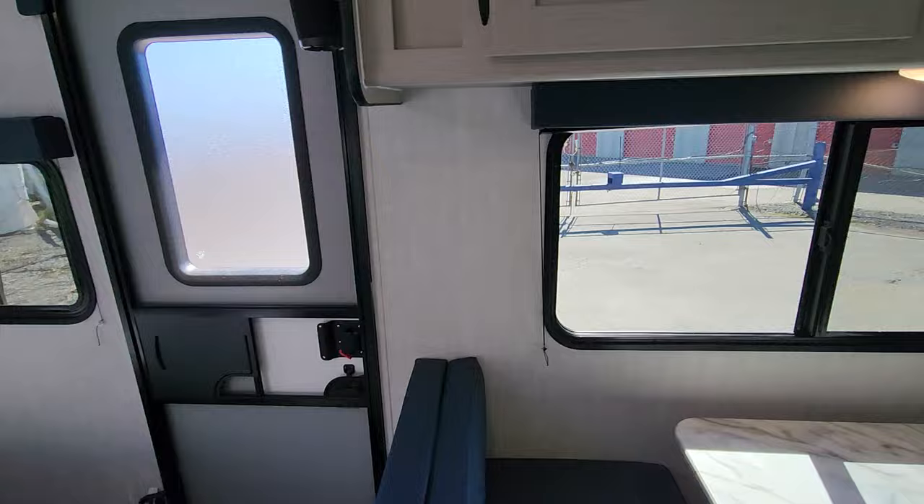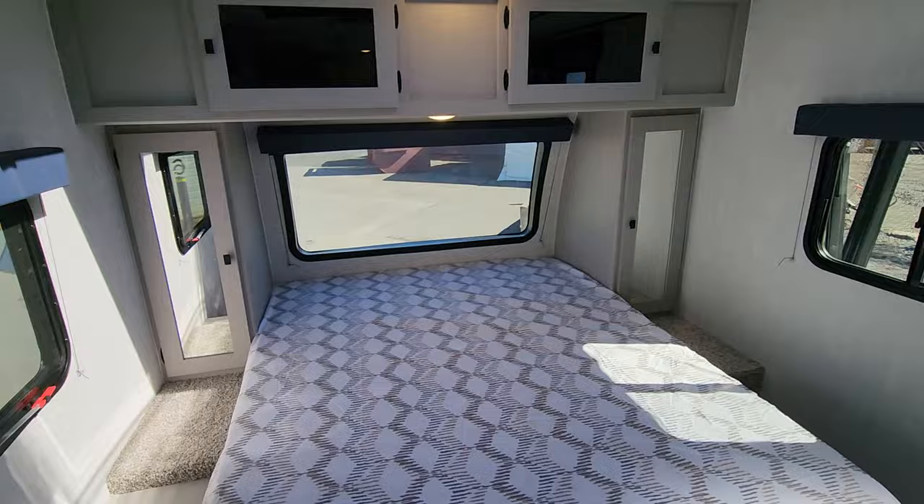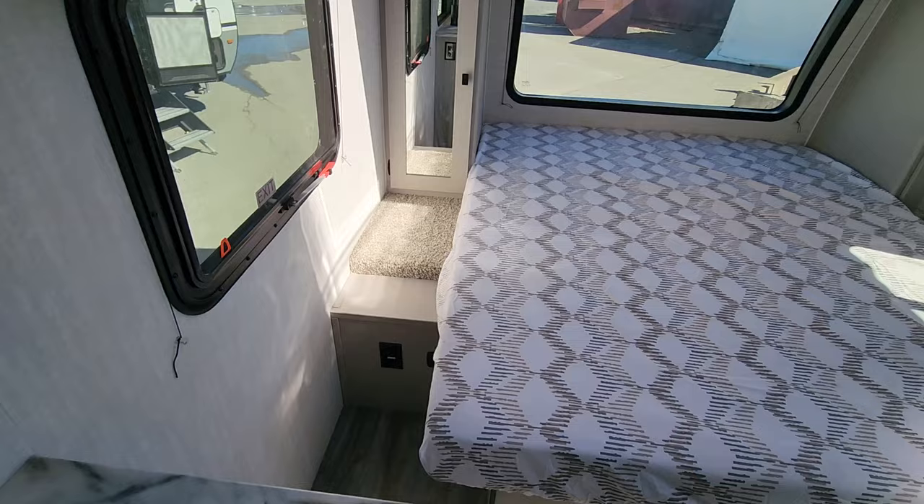On top of that, up front you've got cross ventilation with the windows, and then matching huge windows in the middle — one in the kitchen and one in the dinette, all the same size. One is standard, one is an option. You're going to move a lot of air, especially if you're not always going to be on-grid or if you'd like to take advantage of waterfront sites that aren't always powered. We carry it both with and without the Stargazer.